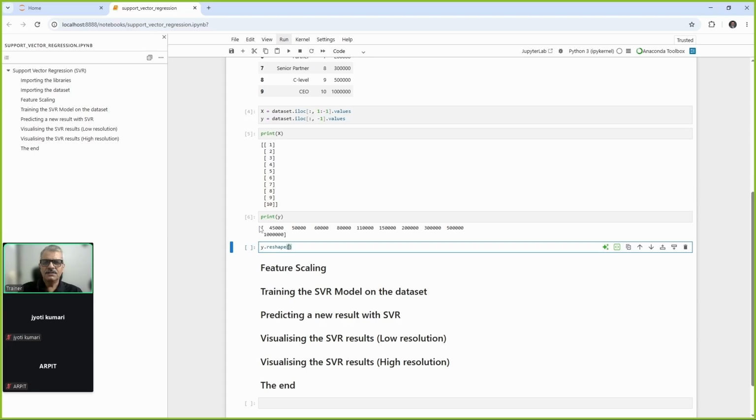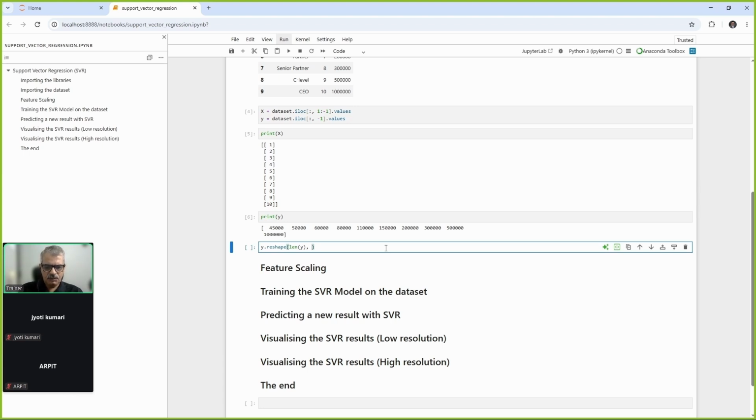There are 10 elements in this vector, so there should be 10 rows in the 2D array. So length of y. Here we are specifying the number of rows as the first parameter. The first parameter is the number of rows and the second parameter is the number of columns.